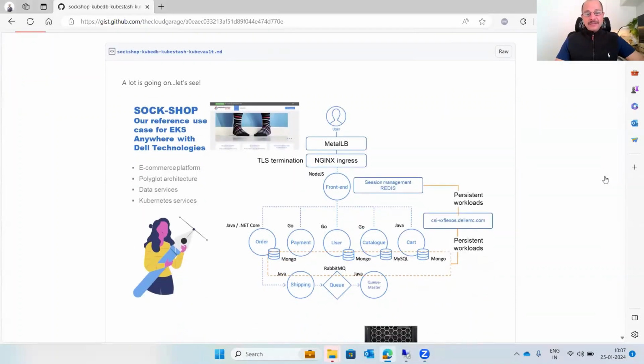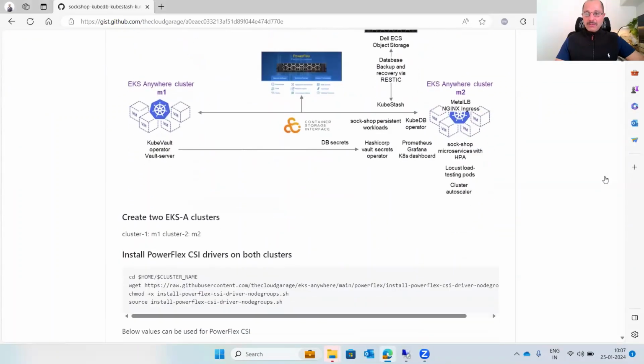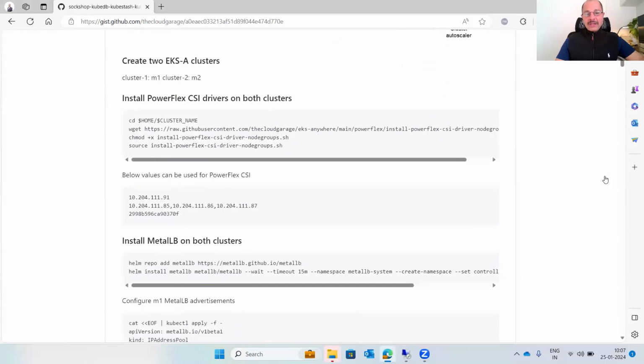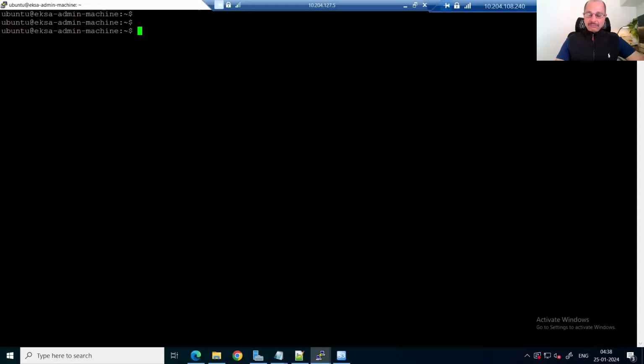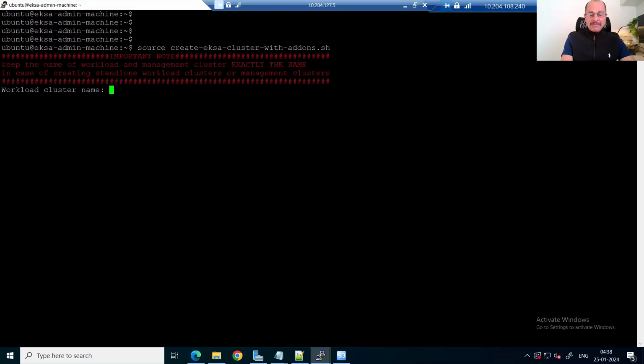This is the page where we were spending a little bit of time in the previous video. We will start with deploying two clusters. Like I said, cluster M1, cluster M2. These are two EKS Anywhere clusters running in my on-premises environment. So let's get going. I'm on the terminal, okay? If you've been following the blogs, the procedure to create a cluster is very simple. I will run a script which will allow me to define a cluster and configure it and then run it to its execution. So I'm naming the cluster as M1.